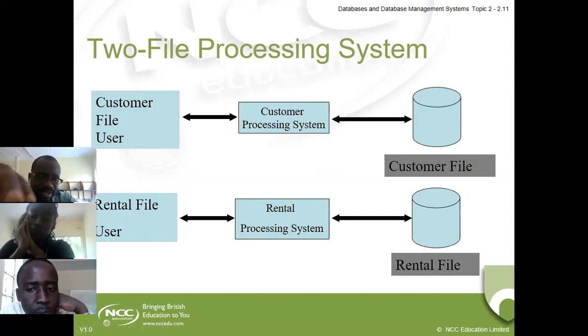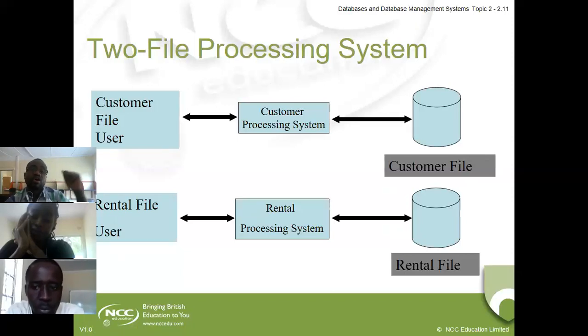Remember I said a DBMS is software that is used to create the database. So what you see there is the database. It's a customer processing system, which is in between the customer file user and the customer file itself. So the customer file itself, that's where we have the database. So the customer processing system is the one which is interacting with the customer files, isn't it?